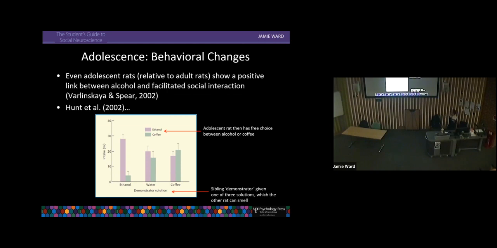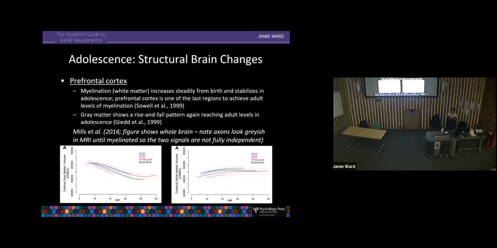And again, this is somewhat age dependent in this kind of mechanism. So again, there is a link between social disinhibition, following the crowd and so on, whatever you want to call it, and the rewards of alcohol, that is somewhat independent of culture. You see it in other species when you introduce alcohol to them.